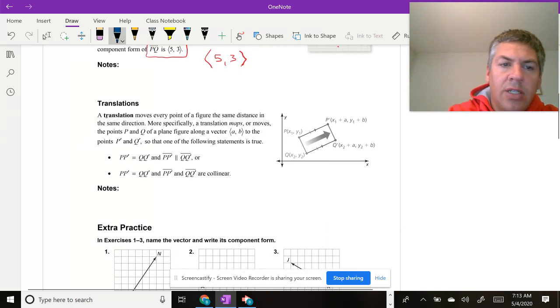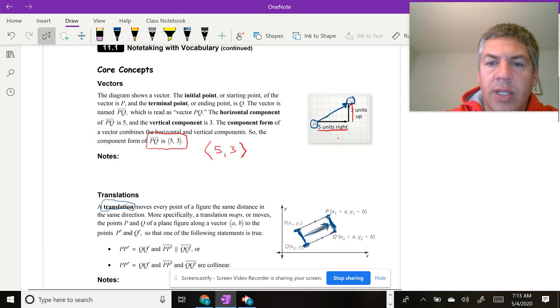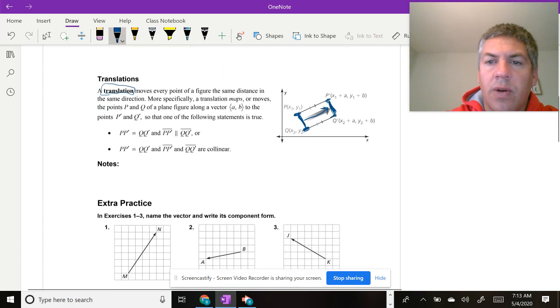The translation, in your vocabulary, will move the entire picture. So in this case, there's a segment. The translation moves along that vector, which moves this point and this point to relocate to make it look like this right there. Okay, so it's kind of what we're going to be looking at here. We always have an initial point and a terminal point. That initial point is determined about where there's no arrow. The terminal point is where it ends up, where it finishes.